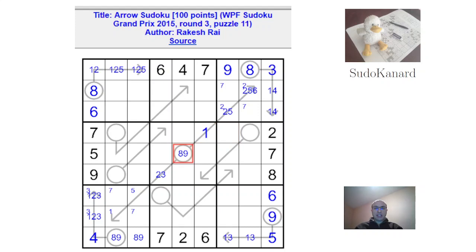If this is an 8, then I get an 8 here, and that looks feasible as well. Let's say 3, 1, 3, and 1. That works. But 8 would be much more of a constraint.